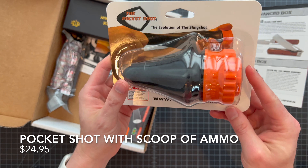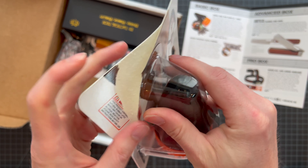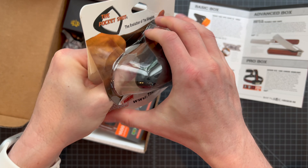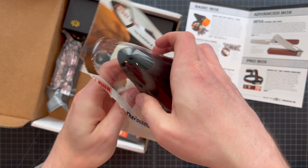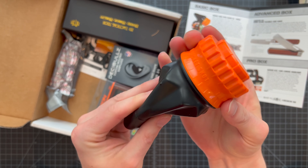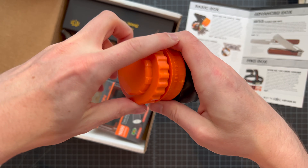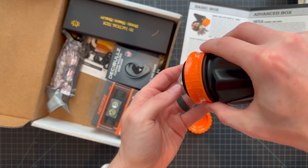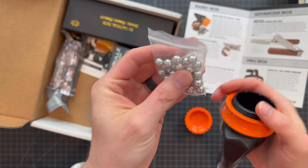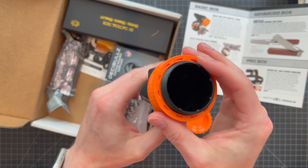So we have what appears to be a bonkers-looking little slingshot, and the ammo may be inside the packaging. Let's tear this open and see what we've got — sometimes you get some weird stuff in these, which is kind of fun to try out. Inside we've got a kind of a sack of ball bearings, which you'd use to shoot with.